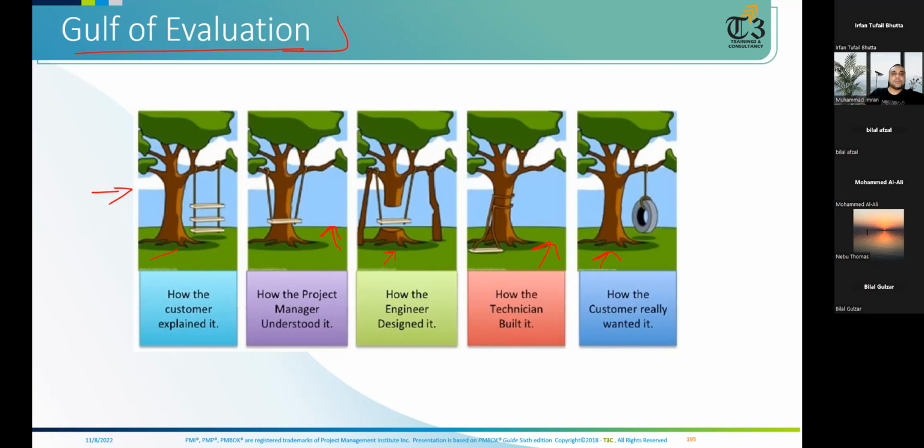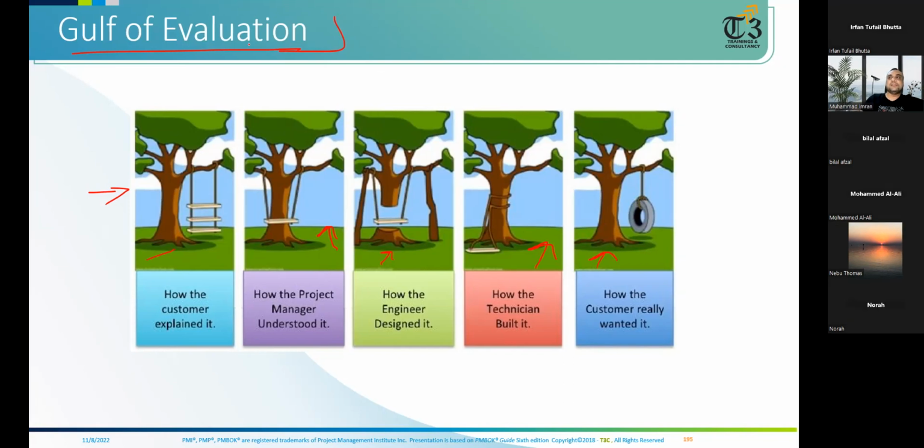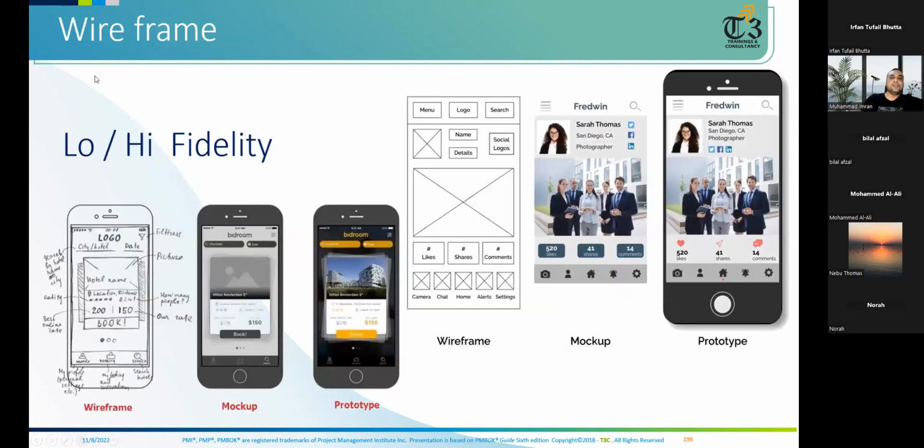What is the end result? The end result is money loss, right? Plus dissatisfaction with the product. Will it happen or not? Will you be happy with the product? No, right? He charged you $1,000 for this thing, and now you have to pay because you had no other options. So to remove the gulf of evaluation, we use something called wireframing. And wireframing is of two types, low fidelity or high fidelity.